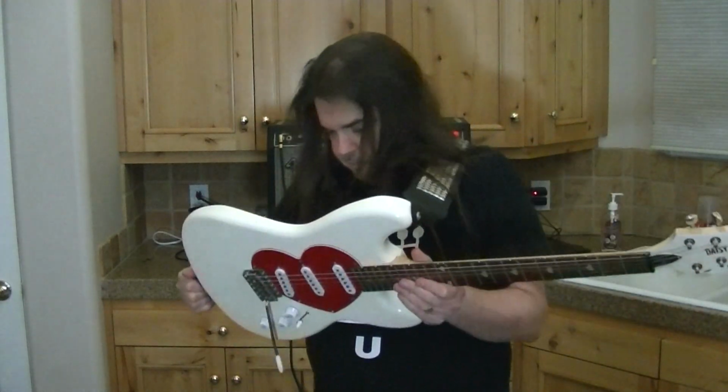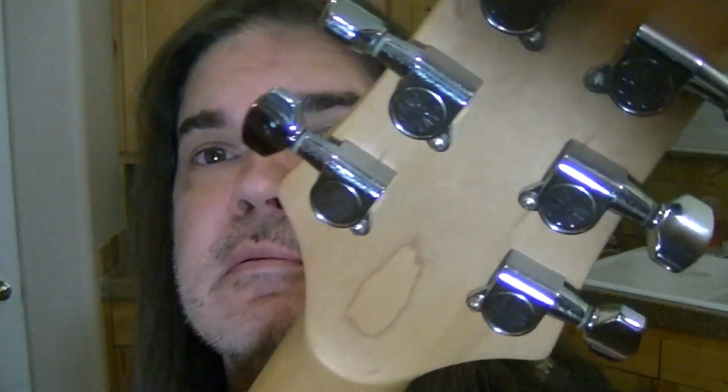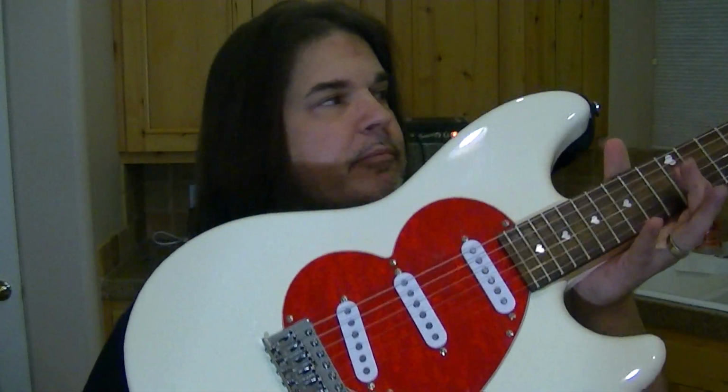What's it got in the bag? I don't know, I never opened it up to see what pickups they got in there, and it doesn't say on the spec sheet yet, so I haven't dug in there. Nice tuners, you know, they're sealed. They don't slip. The fretwork is immaculate. I don't know, what can I say? I love it. And if you find any more of these or the Supernova ones, give me a shout.